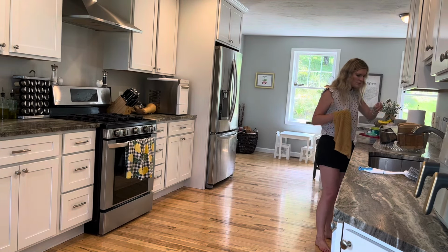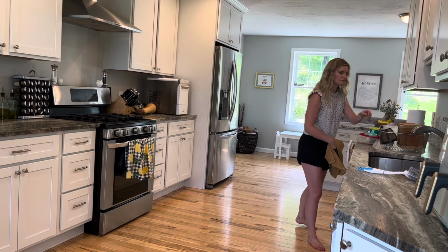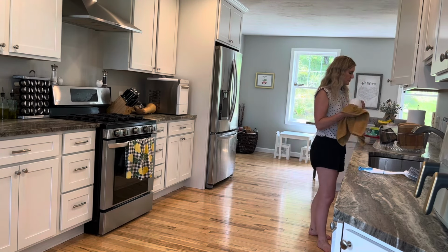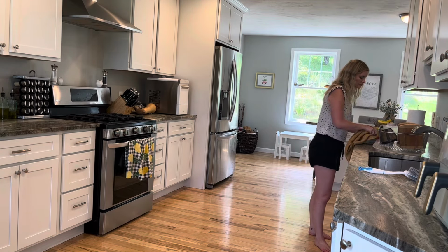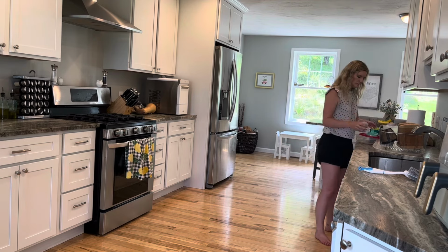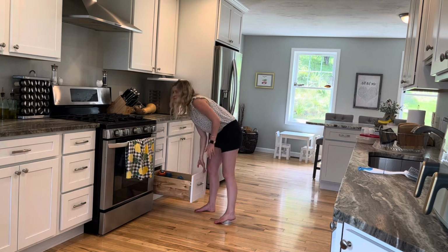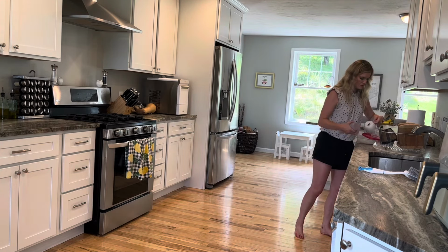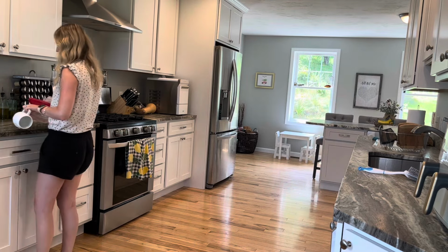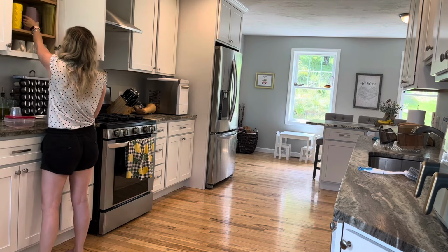Cleaning is so relaxing for me. It's a time that I can just kind of disconnect once again, think through all those things that might be bothering me, or not think at all and just do mindless tasks, because we do these cleaning tasks every single day. So a lot of them I really don't have to think too hard about. So I do find it to be rather enjoyable and relaxing to just get all of these things done, especially knowing that I'm able to share it with all of you. I feel like I have friends surrounding me while I'm getting all of these cleaning tasks done.